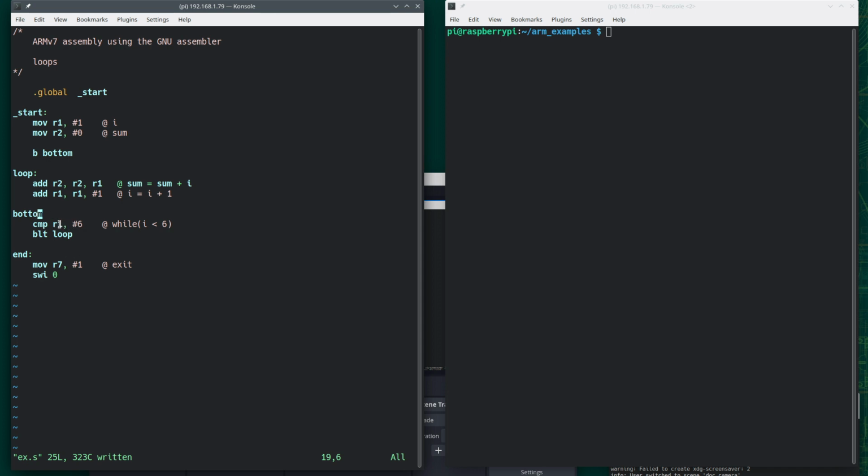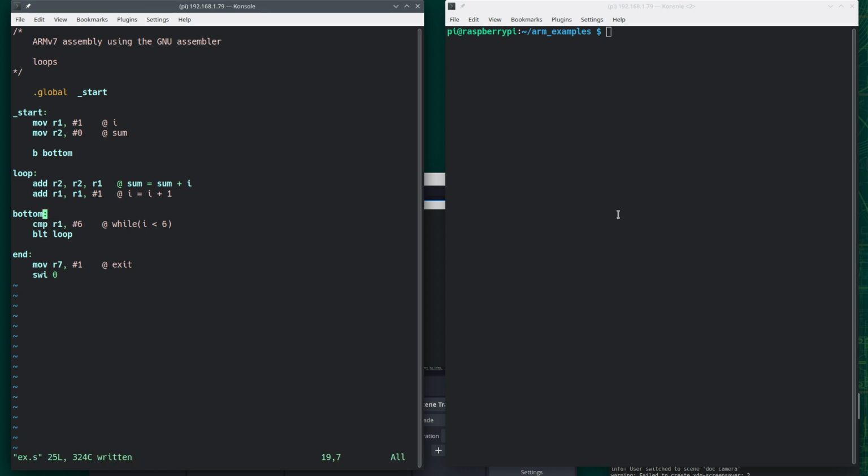If the relationship is that R1 is less than 6, we will come up to here, update the sum, the counting variable i as well, come right here, the loop, this actually needs a colon, sorry. We don't execute this because it's just a label. We do the comparison again, come back up and repeat this.